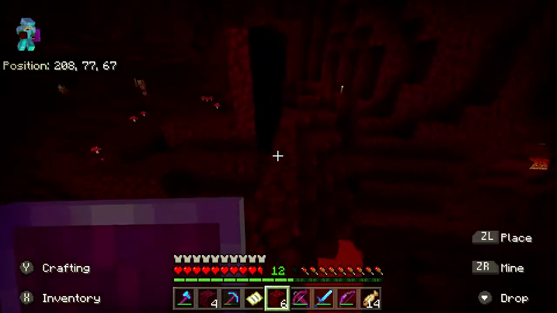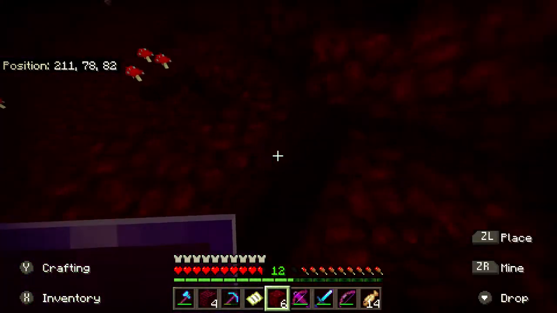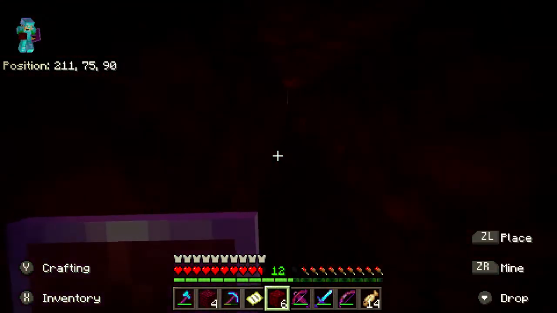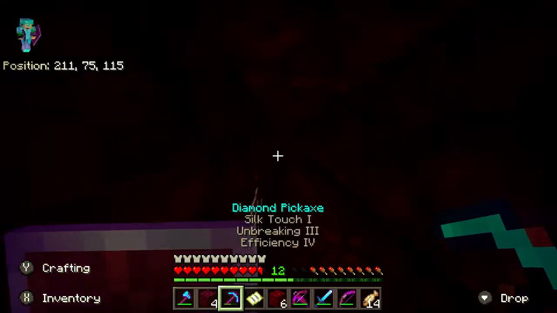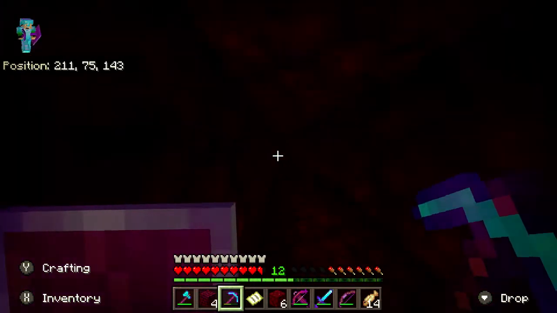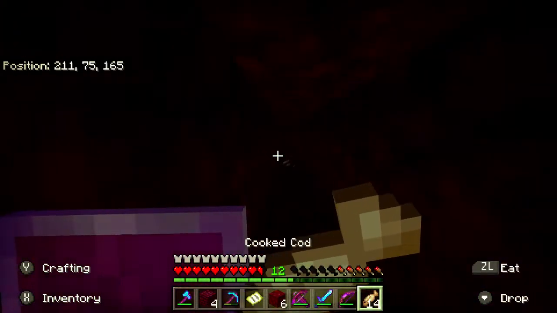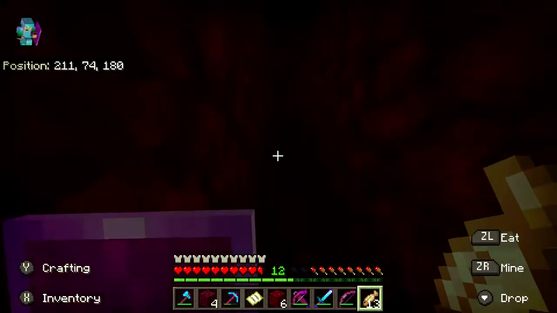I'm pretty sure that's a different part of the nether fortress, but this is where I died. Not over there. I don't remember why I was going over here, but this is the first time I went to the nether, so I was digging, and then I fell. I might have to turn on the peaceful to get my food back up. Alright, so let's see here.